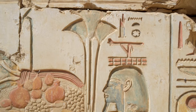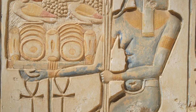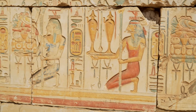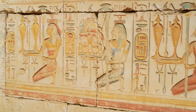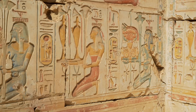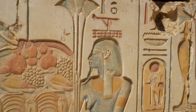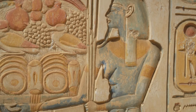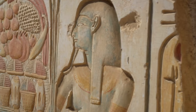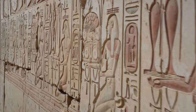But why did Seti and Ramesses carry out such great construction projects in Abydos? Since the time of Djoser, the pharaohs resided in Memphis. The Age of the Pyramids marks the period of the Solar Cult of Ra and the Sons of the Sun, the Divine Rulers. Abydos lost its former importance at this time. The instability following the collapse of the Old Kingdom led to the rise of new religious cults. The First Intermediate Period and the Middle Kingdom saw the widespread flourishing of the cult of Osiris, the universal saviour, supposed to provide eternal life not only to rulers but also to common people. So Abydos flourished in the Middle Kingdom as it was there that supposedly was the tomb of Osiris, the mythological first human ruler of Egypt.